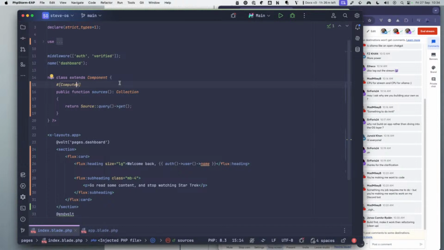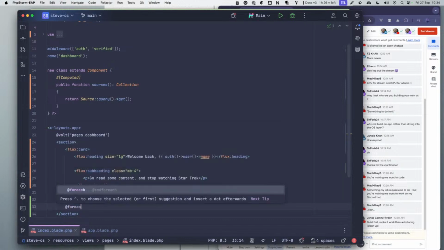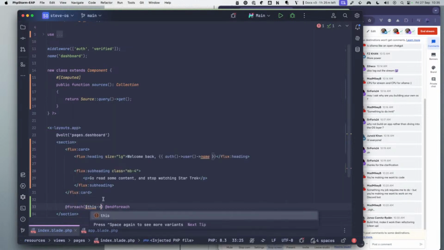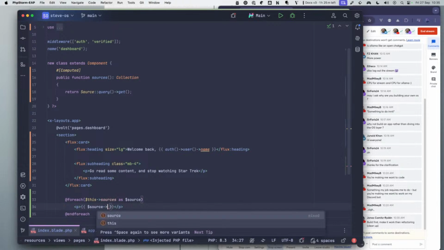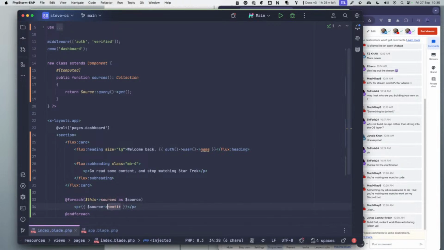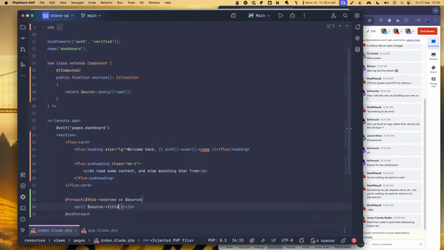That makes it easier. So then after this, what we want to do is have a foreach this sources as source. Let's just echo out for now that source name or source title. So it is there, it's just dark. There you go, you can see it. So Laravel and Laravel news is all there. Fantastic.